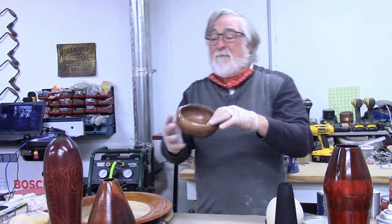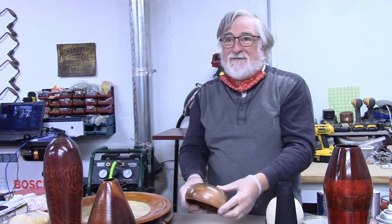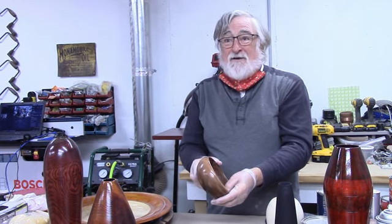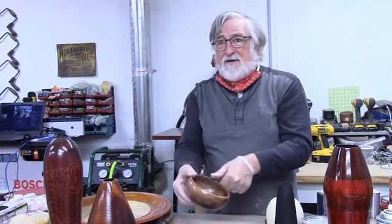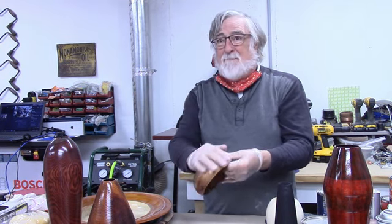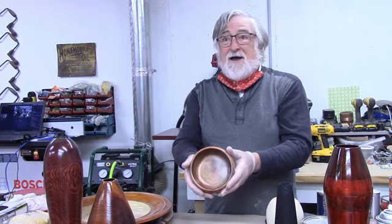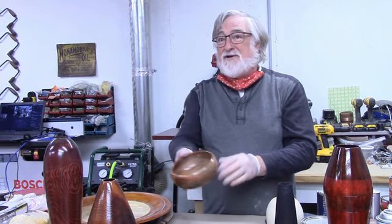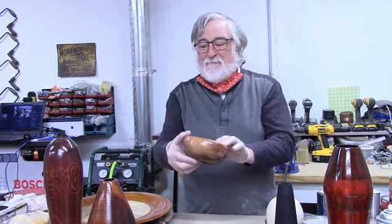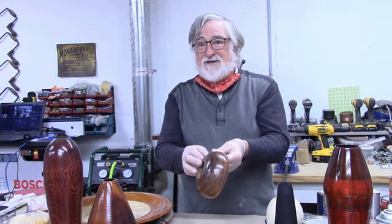I was playing with some other colors that come in this little test kit. And this is poplar. And I was using it just for testing what different colors can do. And this is applying different colors and blending them with sponge. And then just finishing it up with a very simple shellac type finish. The shine juice, if you will. I like it. Again, you hand this to people and you say, oh, it's just a poplar bowl. No, it's not. That color really changes the nature of the poplar and lets the character of the wood come through pretty strongly. It's pretty. I like it.